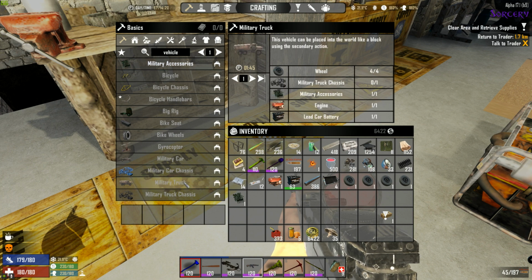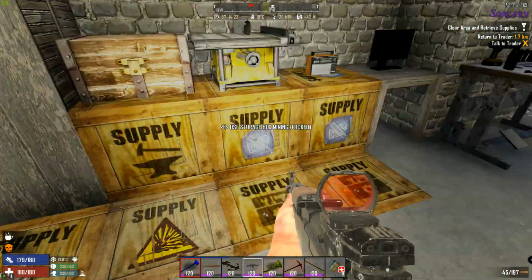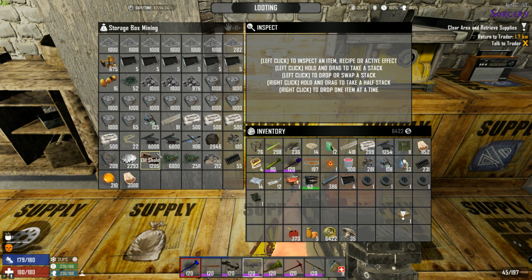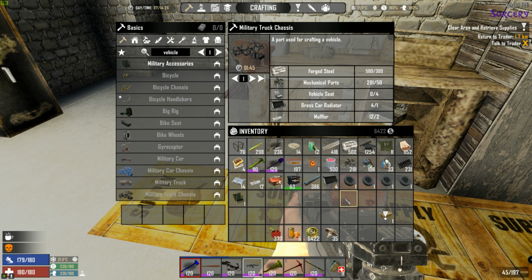Nice. If I thought I was looking at something, I was looking at something else. So I need the chassis, I have the wheels. The chassis needs more steel. As it happens, due to budget elevator, which I absolutely do not accept, I have steel. So all that remains are the seats.